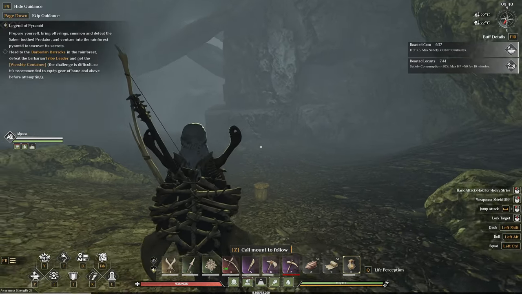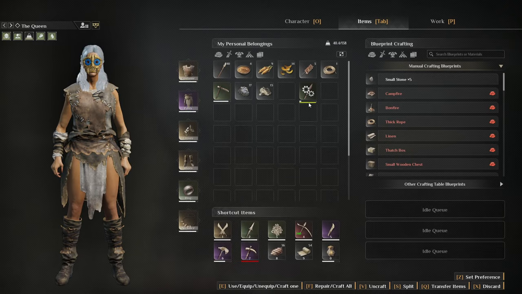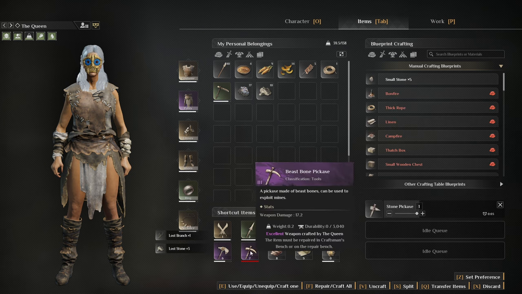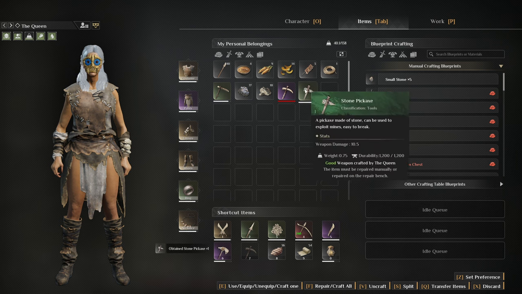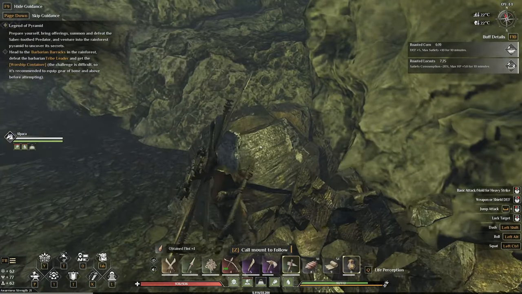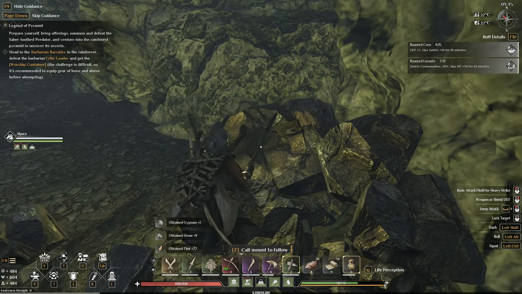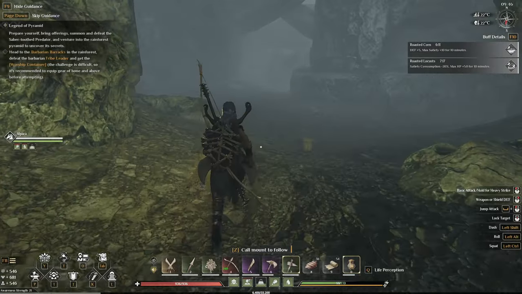Okay. Come on, give me a branch. Perfect. It is what it is, I guess. I hope I can mine this stuff with the stone pick. Yep. Amazing. It's taking a lot more time, but I can.